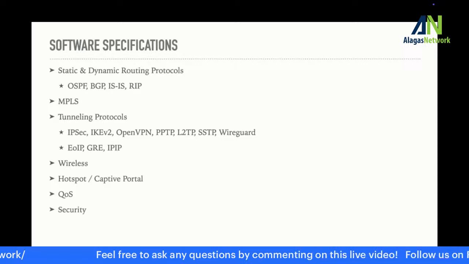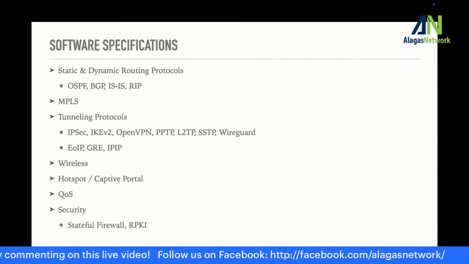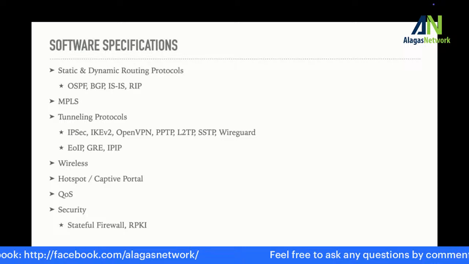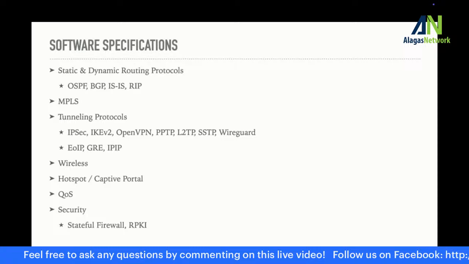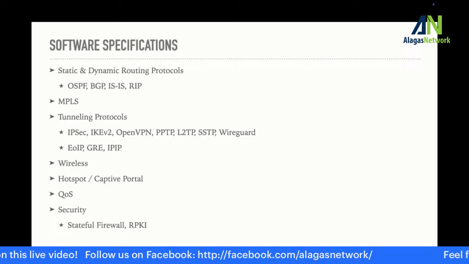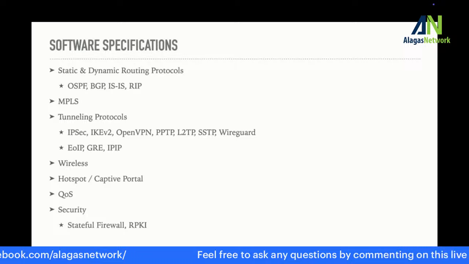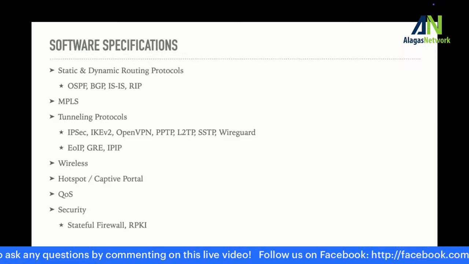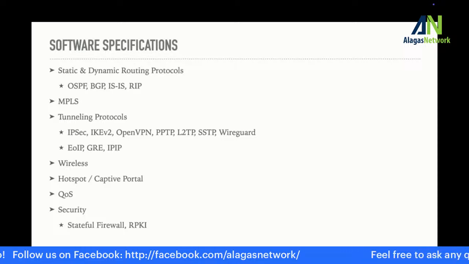Security, yes. RouterOS comes with security features inside. For example, it comes with a stateful firewall, so you can specify a very detailed firewall based on, for example, source address, destination address, type of protocols, and a lot of things, even including L7 applications. It also supports RPKI. RPKI is used together with BGP. This is for routing security. So if you are at the internet networking level, you should know about this.